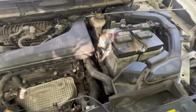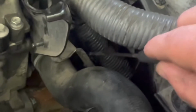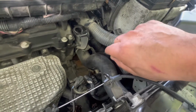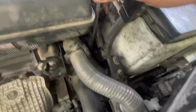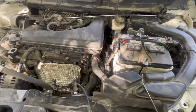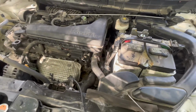So I'm going to show you the tools that we need. First and foremost, we need this pick to remove this right here because it's tied down by little clips, so we have to press the clips in. Once I remove this, I'll show you from out here how to press the clips in. There's one on the top and bottom, and then we're going to get this long screwdriver and move one hose out of the way, because the other process is you have to remove this battery tray. Let's see if we can do this first and then go from there. So let me put the camera aside and we're going to try to move all this, and then I'm going to show you exactly what happens whenever we remove this.